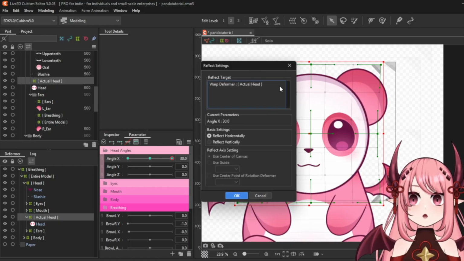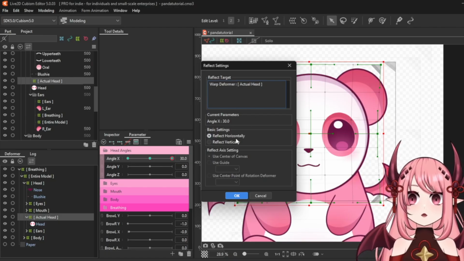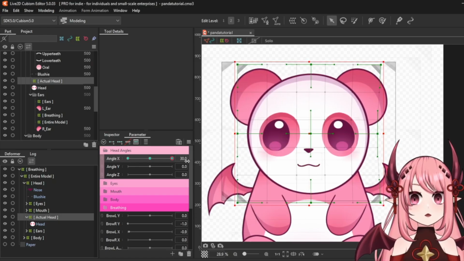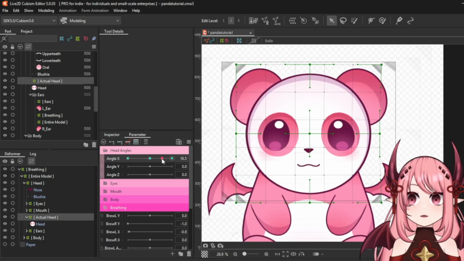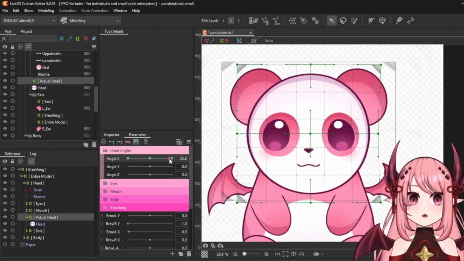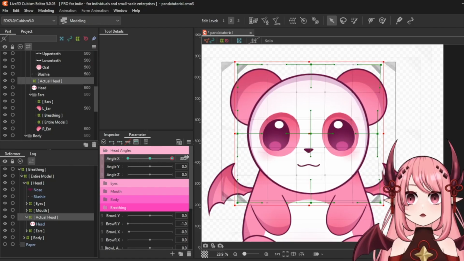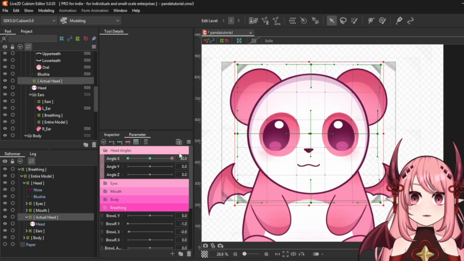It tells us what we're on, which is the actual head, and we can choose to reflect horizontally or vertically. If we want to reflect horizontally, hit OK. So now, without having to manually do it, which would cause a lot of issues, it probably wouldn't line up perfectly, the program is smart enough to realize, hey, we can do that for you.